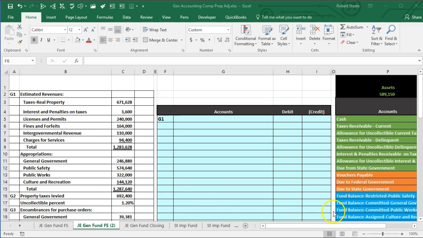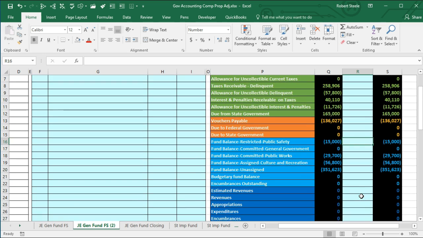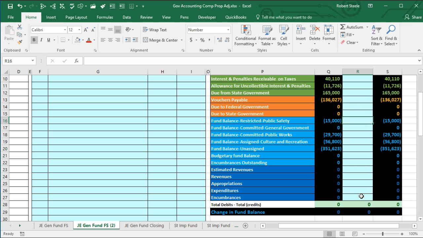Now, the estimated revenue is a bit confusing when we're going from financial accounting or normal accounting for a for-profit organization to a governmental entity. For a for-profit entity, we will not be recording the estimated revenue generally most of the time. In the general fund, we will be recording the estimated revenue. If we scroll down to the trial balance, and I always recommend having a trial balance open as the cheat sheet, we can see the estimated revenues down here on basically the income statement side or the temporary accounts side, accounts that will be closed out.